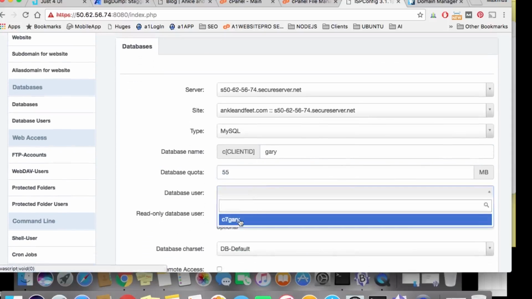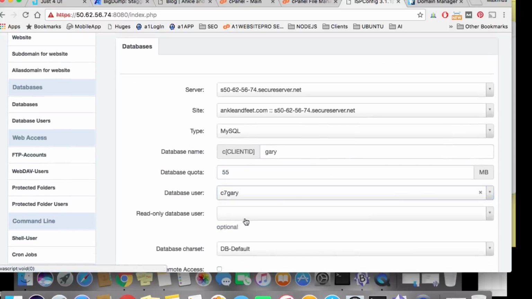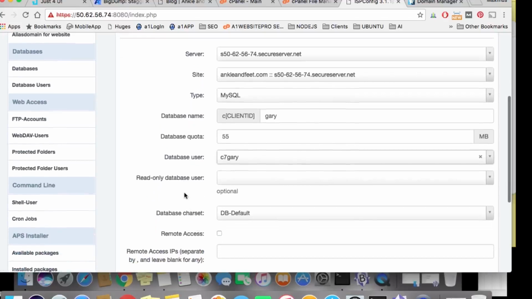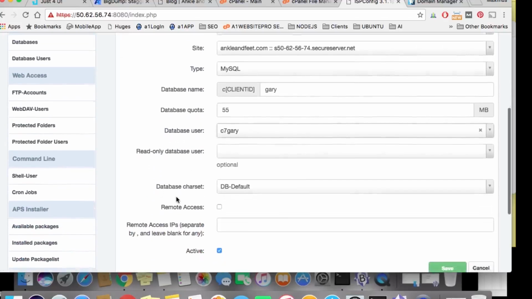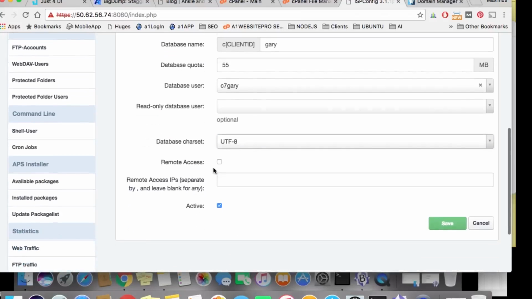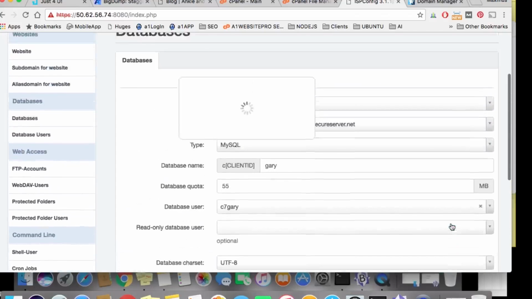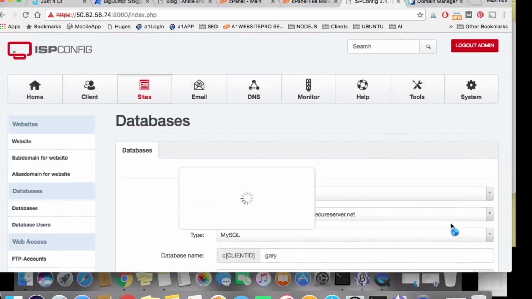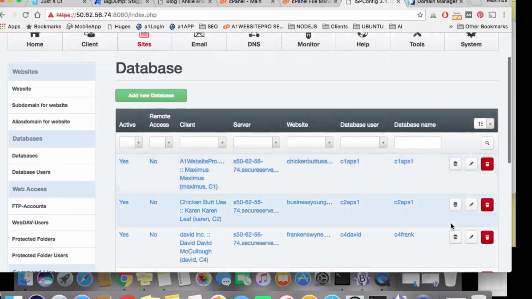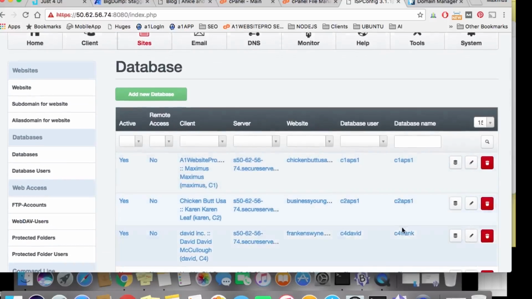Database user, C7 Gary. It's not going to be read-only because WordPress needs to be able to update, add, delete, so we will need to leave that as that. The character set, we'll put UTF-8. Do not enable remote access. And click save. Okay, now we have a database set up that we can put the SQL file into.